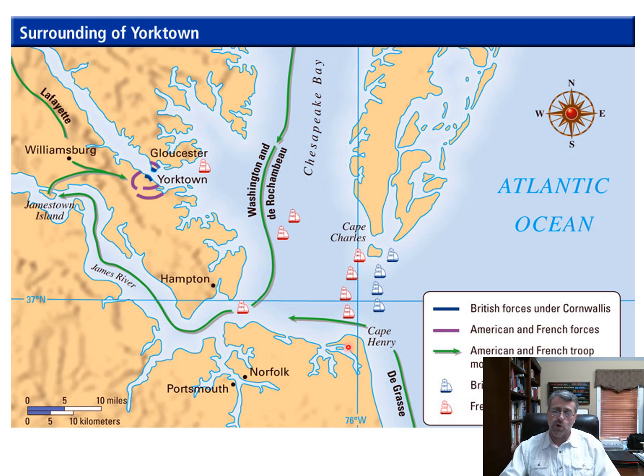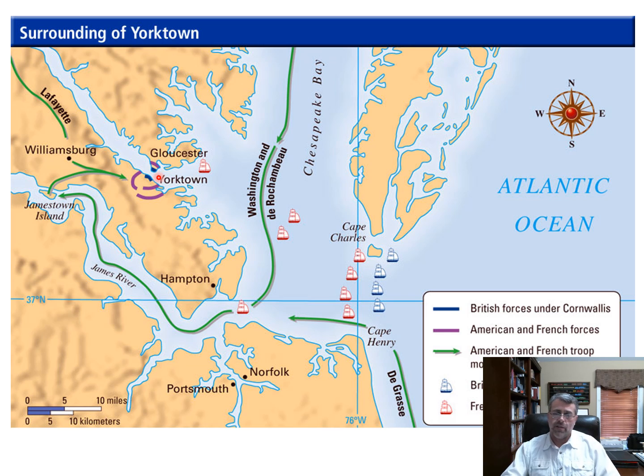So he has no choice but to surrender at Yorktown, and this will be basically the final blow. This is the bulk of the British Army in the colonies. Once they surrender here at Yorktown, it will send a signal to England. Once the British government hears about this, they realize that there's no way they can win this war, at least not quickly, and certainly not cheaply. So they realize at this point it's pretty much over.